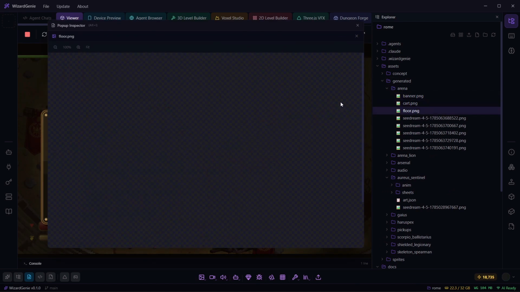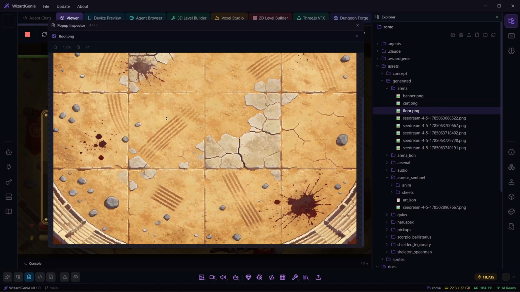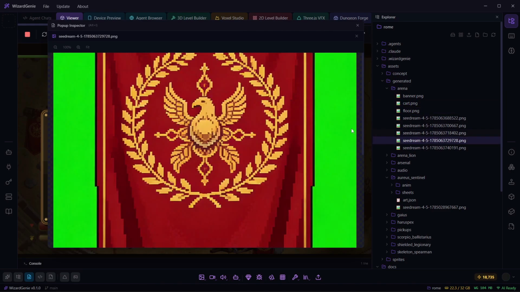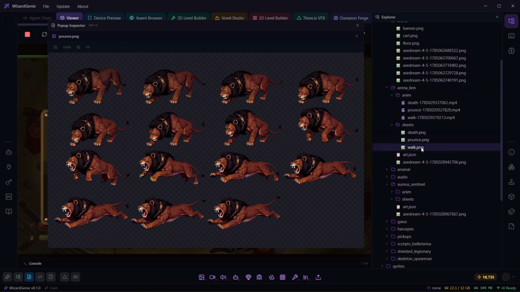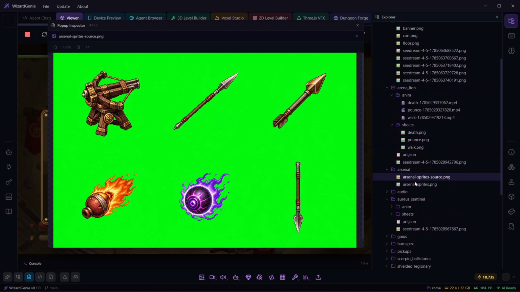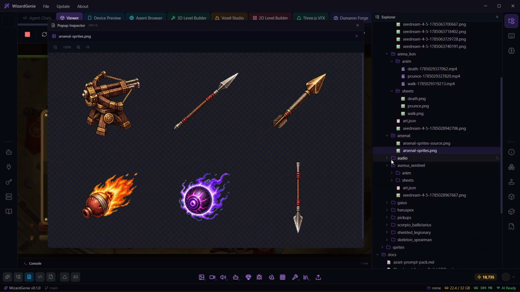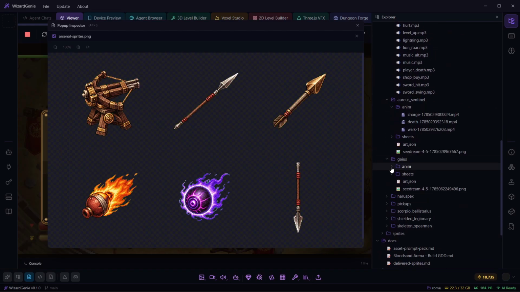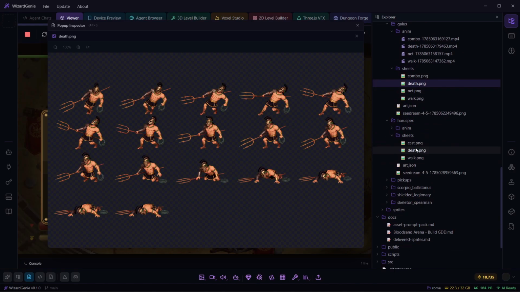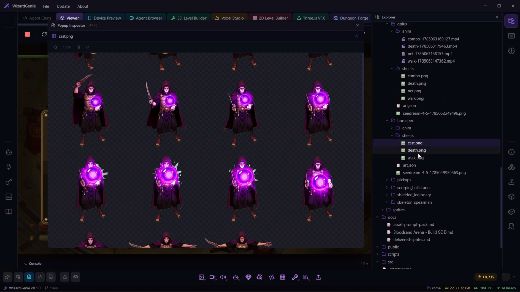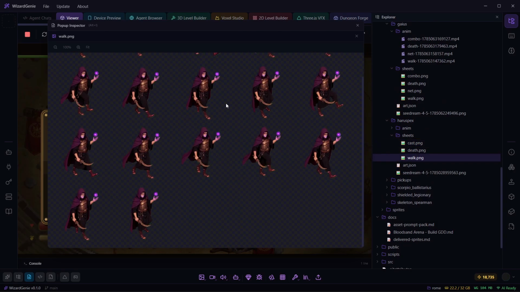We have this banner, the cart, the floor, that looks very, very good, some decoration as well, and even the enemies themselves. This is something that Wizard Genie created on its own. So very, very cool. And I can continue, as you can see here, opening folders, opening PNGs, opening sheets, and well, you will see the amazing work that Wizard Genie has done.